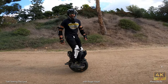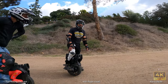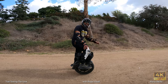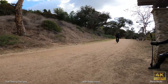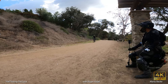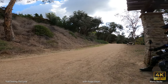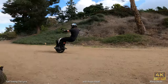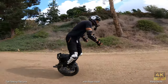Okay. All right, Roger is going to give this a strong braking test to see how it brakes. This is where I did the brake test on the V13, and that wheel was impressive for braking as far as the ergonomics and the stability goes. I think this has that stuff plus a wee bit of extra. Traction control. Yeah, that definitely has traction control, Marty. Do you know how that works? Oh God. Let's do it again.